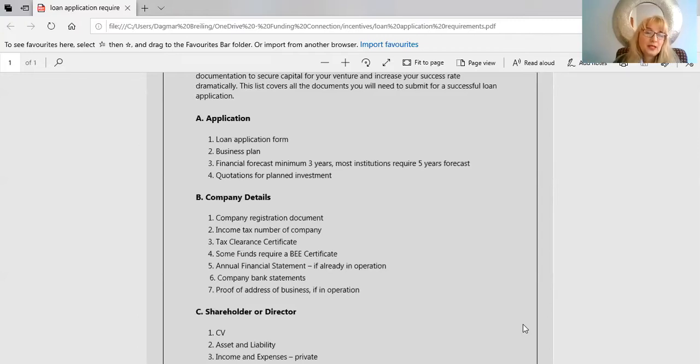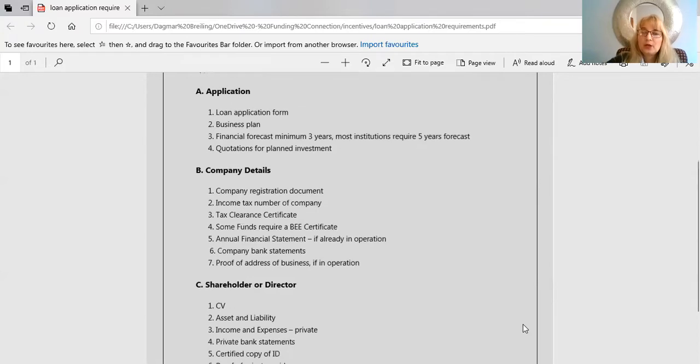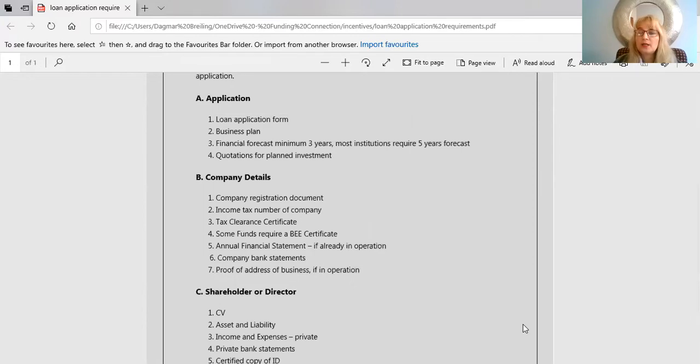Some financiers are happy with 3 years, but most want to see a 5-year financial forecast. You also need quotations for all the planned investment, and in this part they want the offtake agreements I mentioned, and some sort of collateral to see that you're really serious about this business and believe in it.